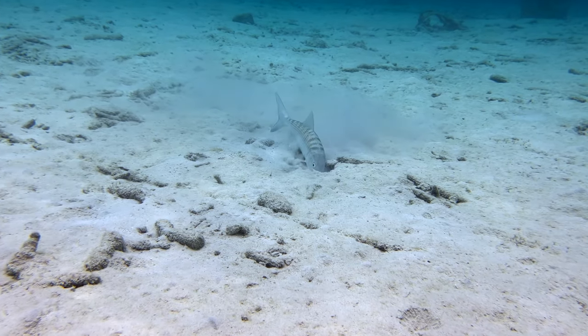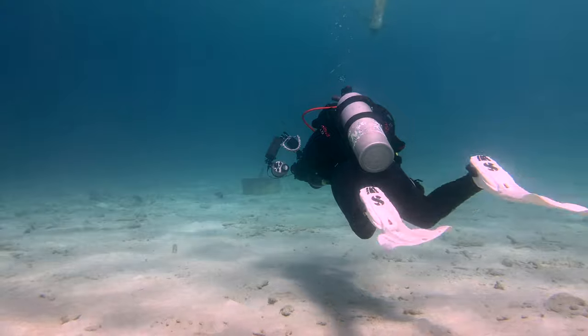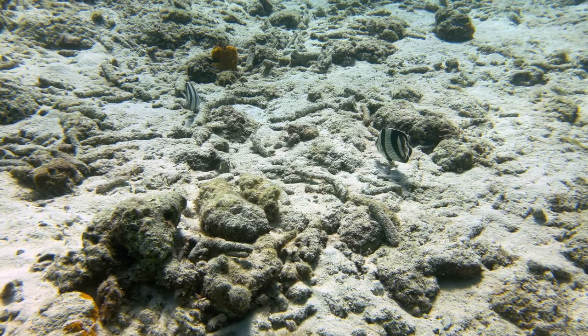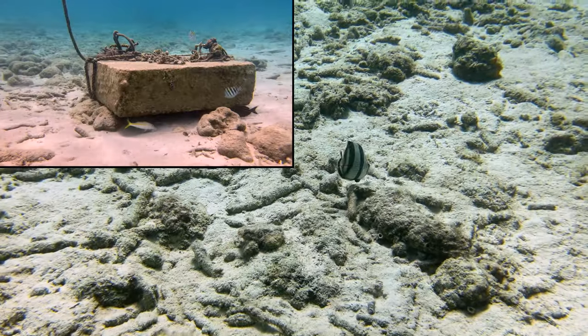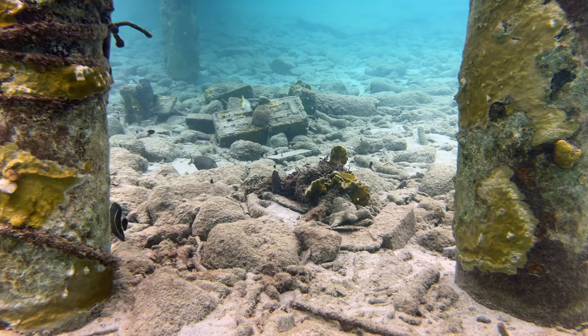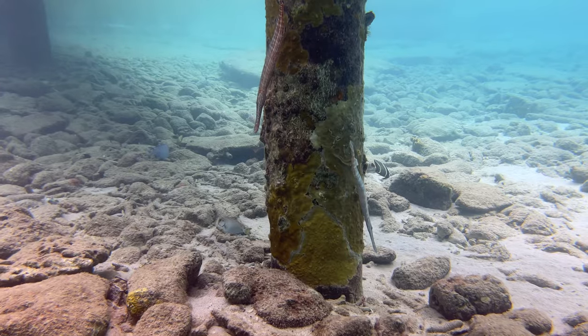We love the shallows downtown because there are so many areas to find sea life, both for divers and snorkelers. There are large areas where it's all sand and others that are a mix of small rocks and coral debris. A number of large boat moorings provide homes for coral and shelter for fish. The pier also offers protection for juveniles and a shady respite for larger fish.